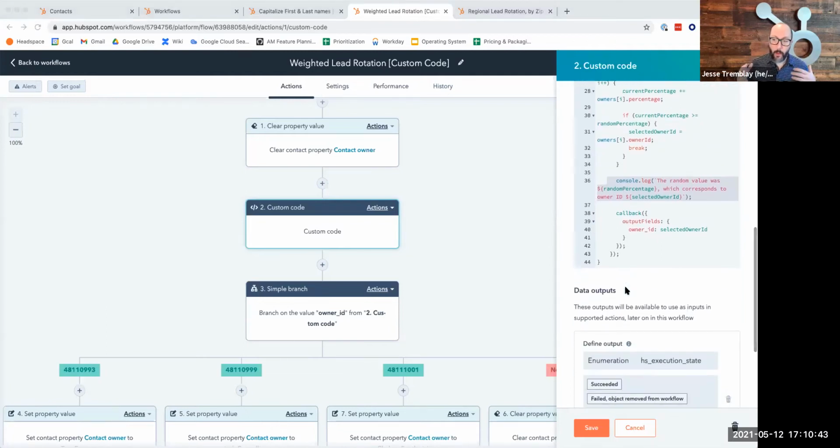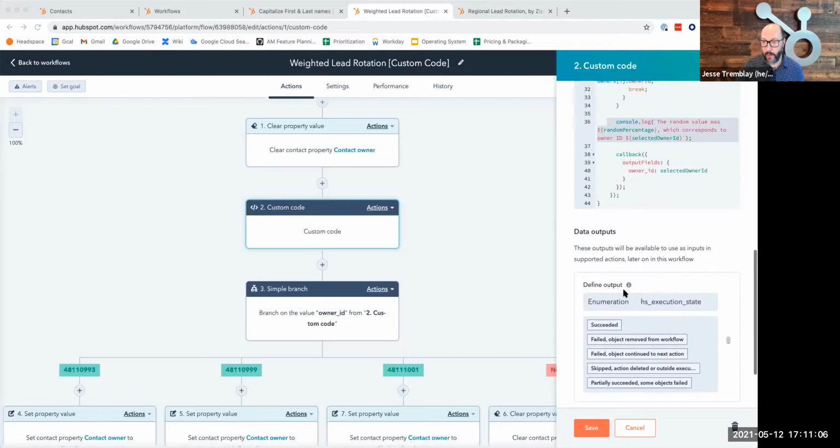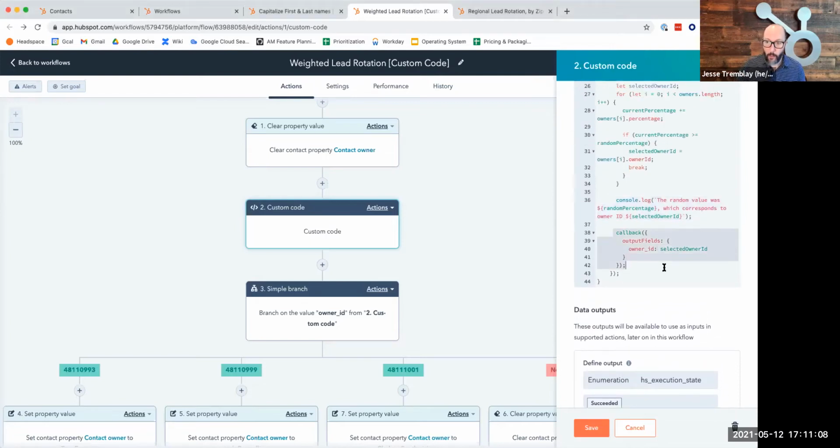And then one of the more powerful things that we've been adding throughout all of workflows, we call data outputs and data inputs. Internally, we call this data passing, which is basically, in the past, you've only been able to use the data that's been available on the enrolled object. But now what we're trying to do is expand that to the data that's created from a particular object itself. So with this particular object, you'd be able to actually define what the output of that data was. And the output here would be like, who is the assigned owner based on the function that ran.